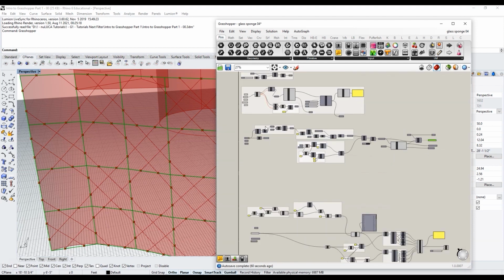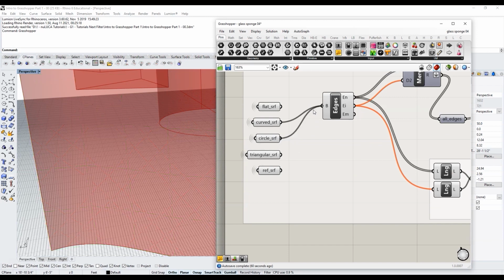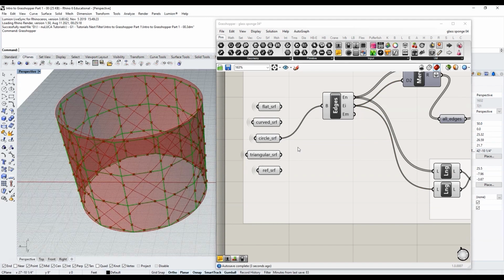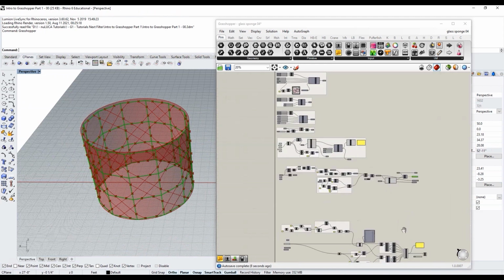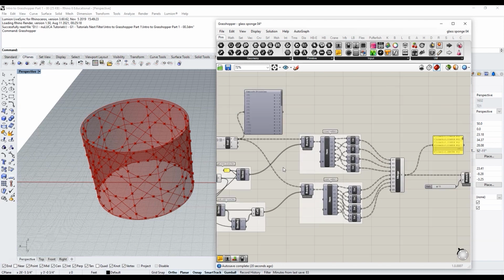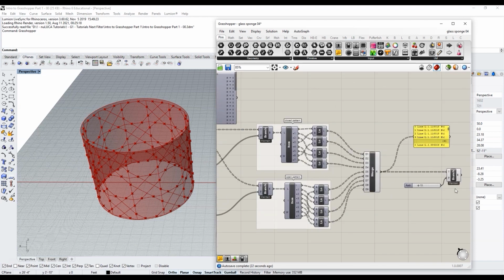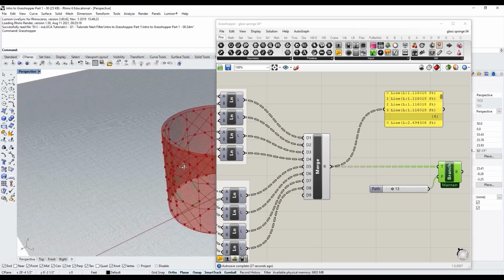But if we go back up here and plug in, say, the circle surface, we didn't call the crossovers, and we didn't do that so that this part down here would be easier, and we could just do odds and evens like this, and the pattern works out well. But because we haven't called the crossovers yet, there will be some extra lines, extra branches that we don't want.